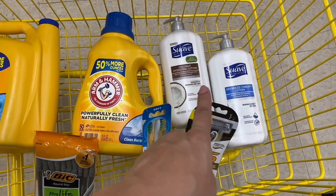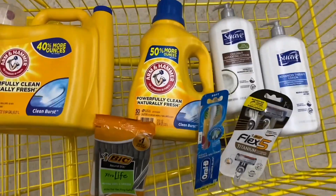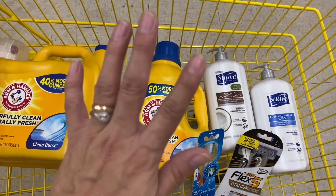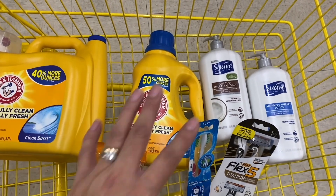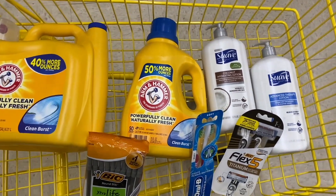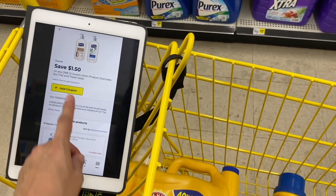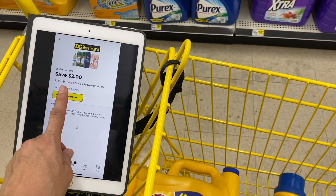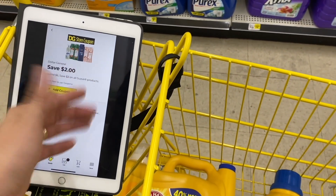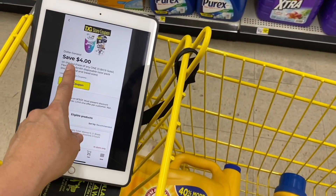Full product list for Purchase 2: $11 big Arm & Hammer, $5.50 small Arm & Hammer, $3 each for two Suave lotions, $1 BIC pens, $3 Oral-B value pack, $4 BIC Flex 3 razors. Total for all products is $30.50. Subtract the $5 instant discount from Arm & Hammer and our total becomes $25.50. The first coupon is $5 off when you spend $25. Next: $1.50 for one lotion and $2 for both lotions combined.